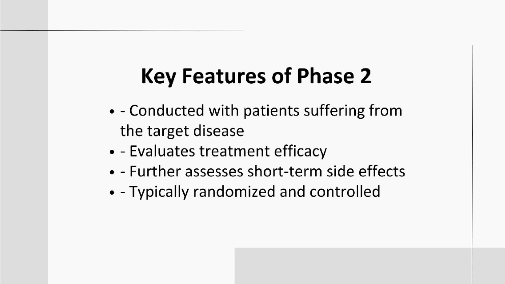Section 7. Key features of Phase 2. In Phase 2 trials, the study population consists of patients rather than healthy volunteers. Efficacy endpoints such as disease improvement or symptom reduction are measured. Safety data continues to be collected, but with a stronger focus on effectiveness. Phase 2 trials usually last from several months to 2 years. Many drugs fail in this phase due to lack of efficacy or unexpected adverse effects.